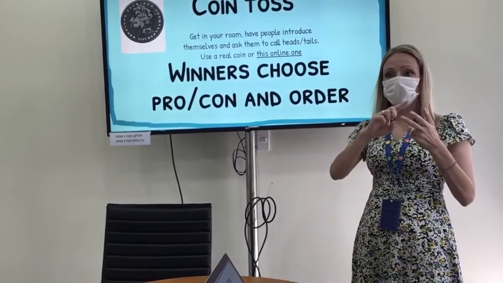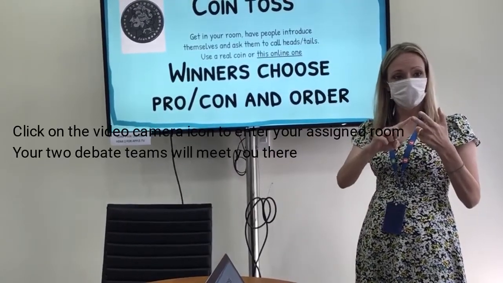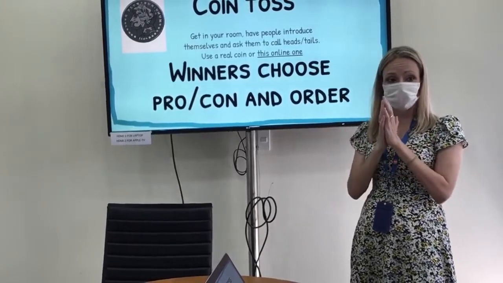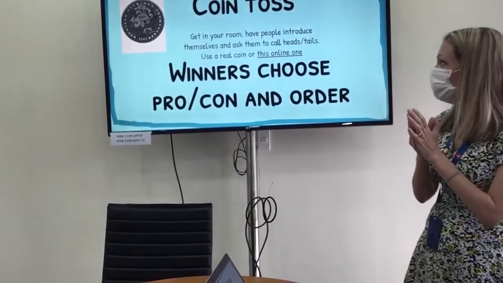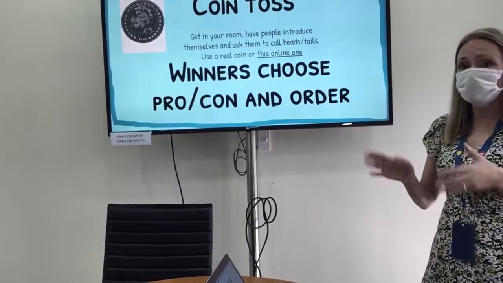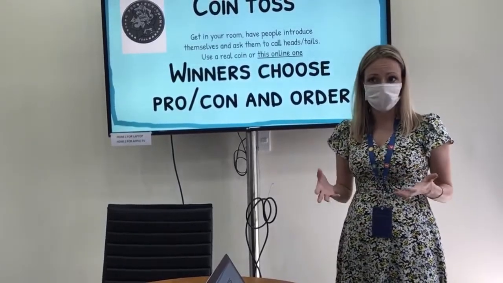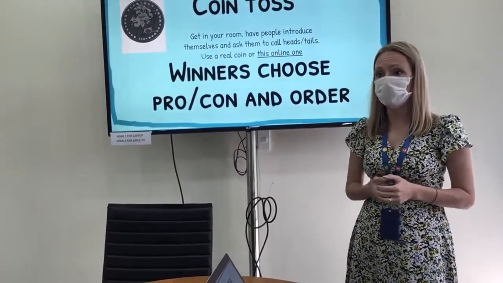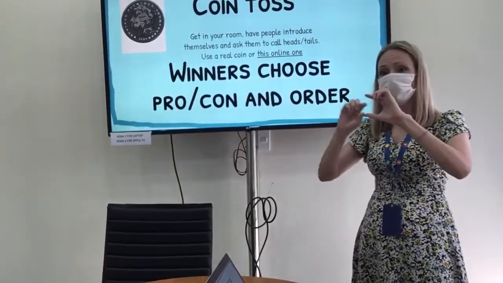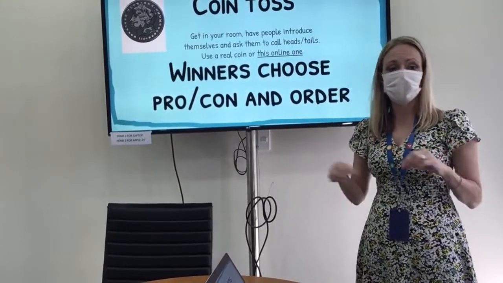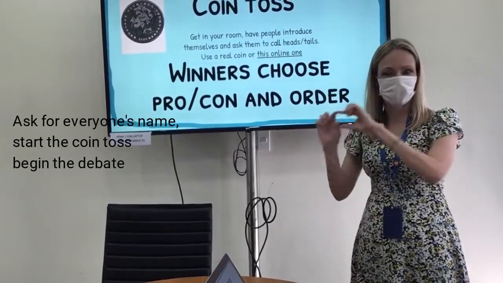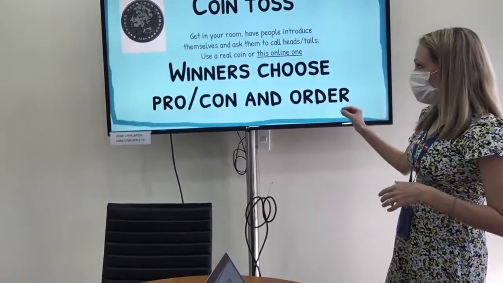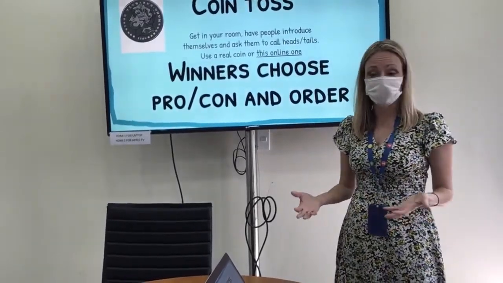So there should be 2 members of a team and 2 members of another team, and you, the judge, present in this little virtual room. You should facilitate introductions. So you, as the adult in the room, make sure you get everybody's name. If they're able to rename themselves, it should just appear as their first name and last name, but make sure you know who everybody is.